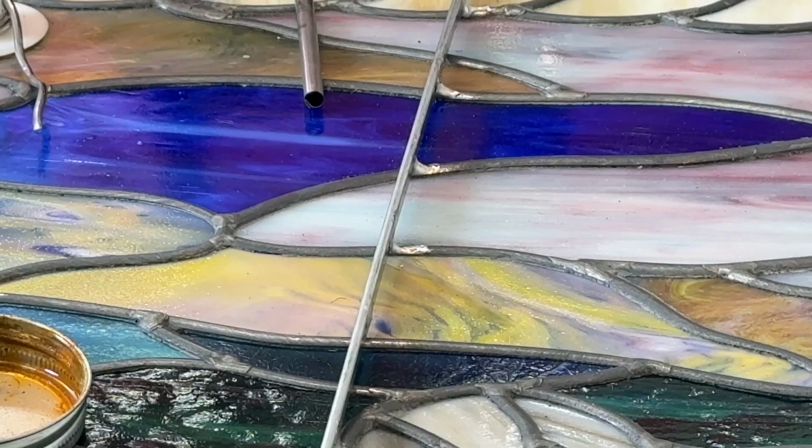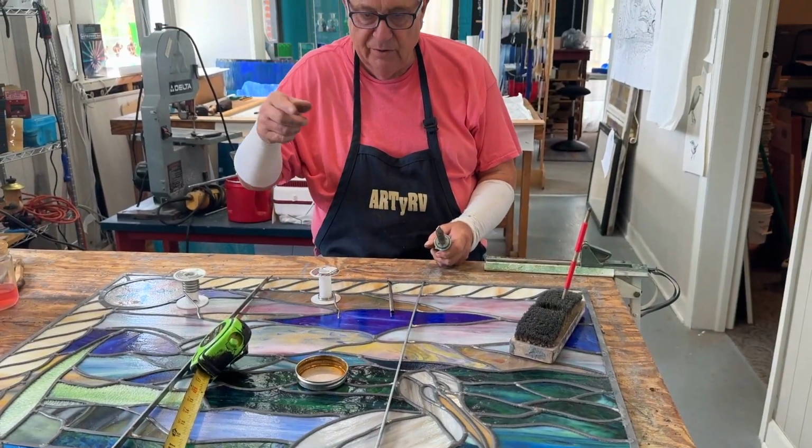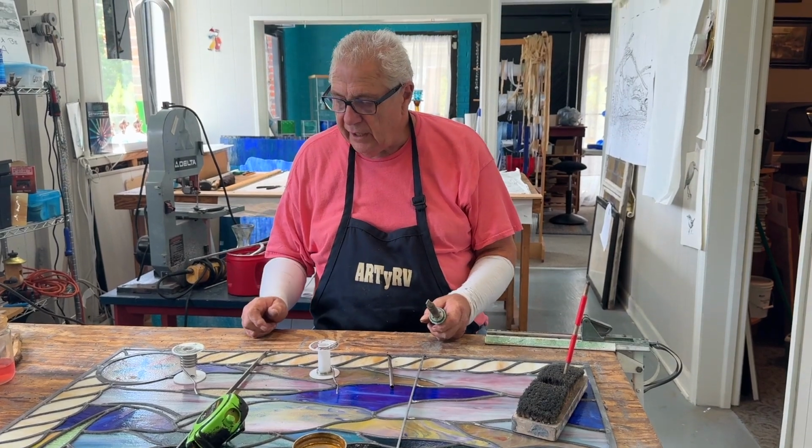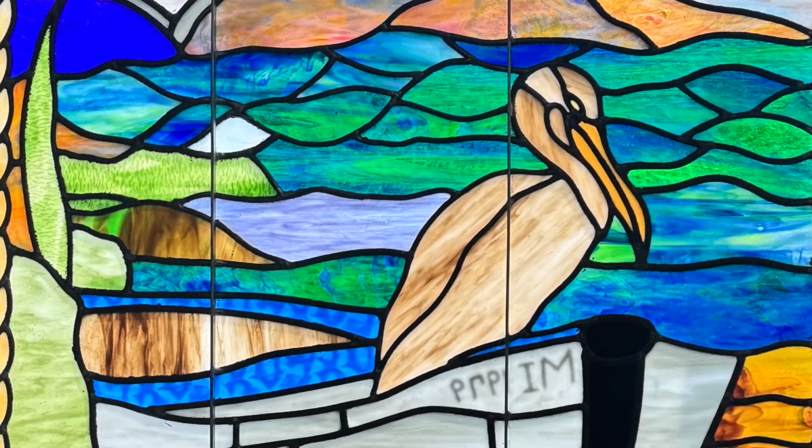Okay, so there you have it, guys. You can attach these rebars. Now we can pick this window up, but first we're going to clean it up, vacuum it off, polish it a little bit more.